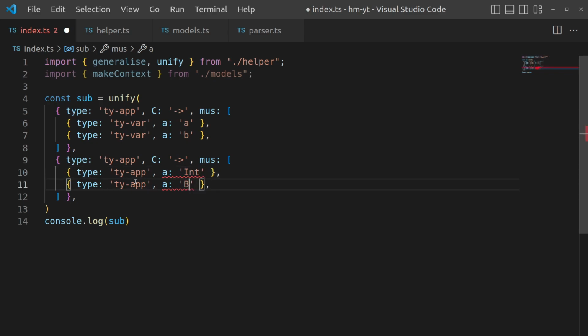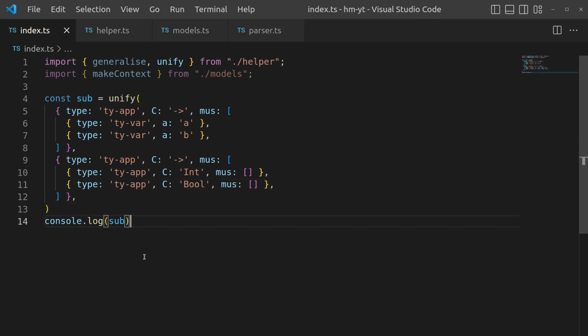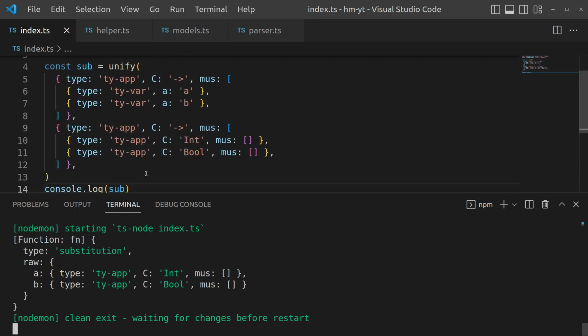I can't remember which way around it was, but it looks something like that. Anyways, let's just get the types working here.